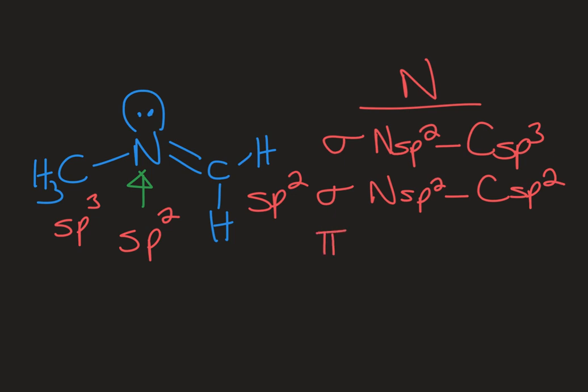Then it has a pi bond. That's what it makes for the double bond between nitrogen and carbon on the right. So it's a nitrogen 2p overlapping with the carbon 2p. Remember in organic chemistry, pi bonds occur between unhybridized p orbitals. It's a 2p because this is the two valence shell. It's the second shell is where our valence electrons are. And then lastly, it has a lone pair of electrons. And those electrons are in an sp2 hybrid orbital. So remember that hybrid orbitals can be used for bonding, but also they can accommodate lone pairs of electrons.